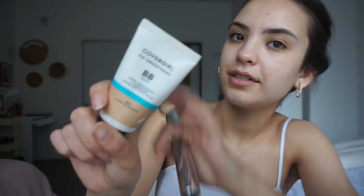I always start with a damp face and I use the Trader Joe's rose water — this is like four or five dollars at Trader Joe's. I should mention I'm already moisturized, and I use the Trader Joe's Enrich Moisturizing Face Lotion with SPF 15. Good stuff, cruelty free, literally like four or five dollars.